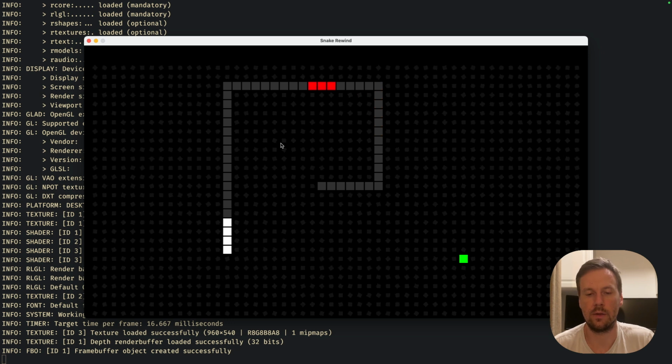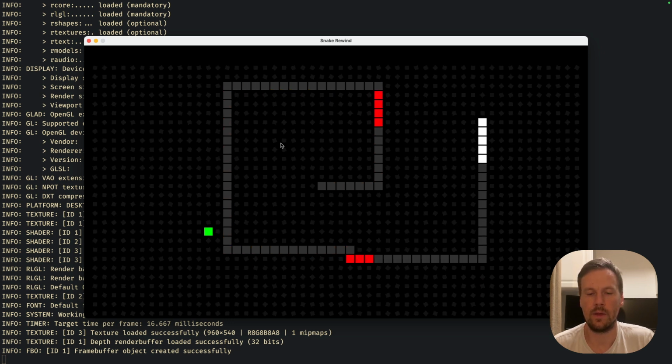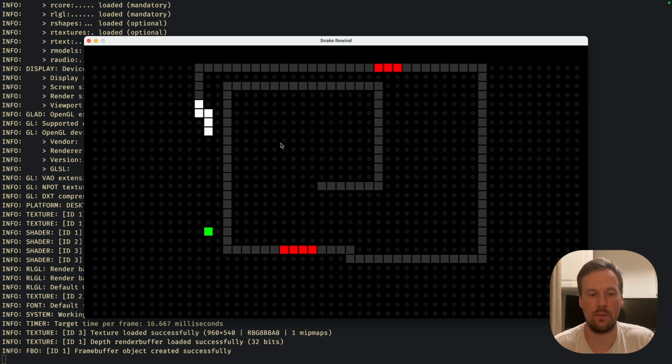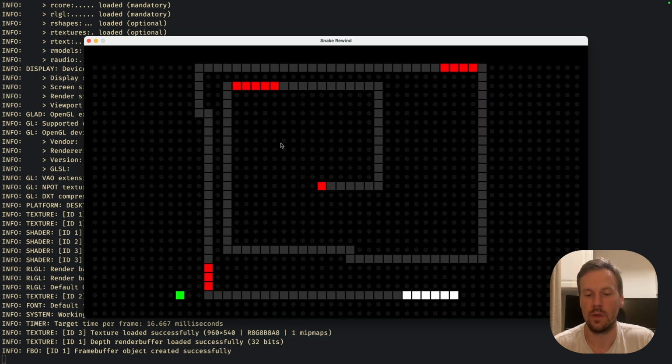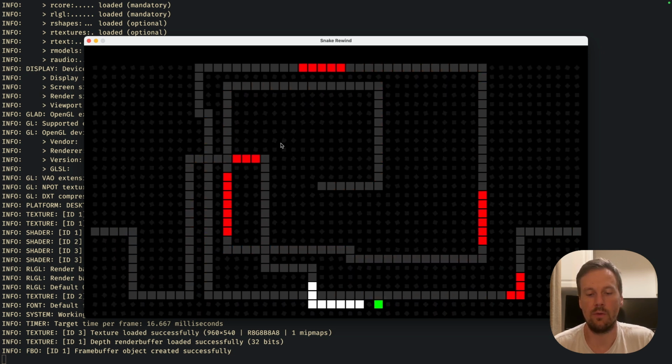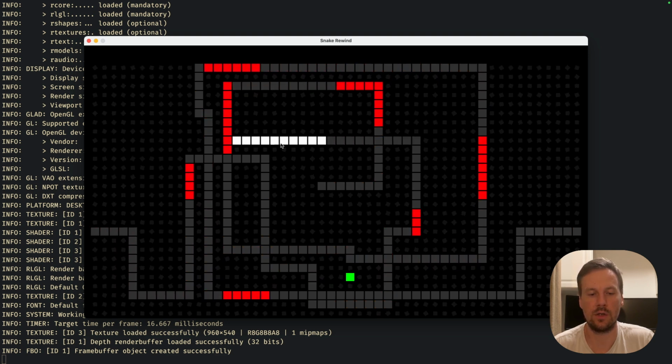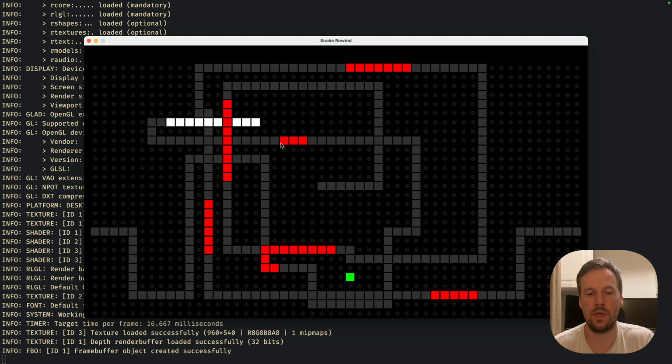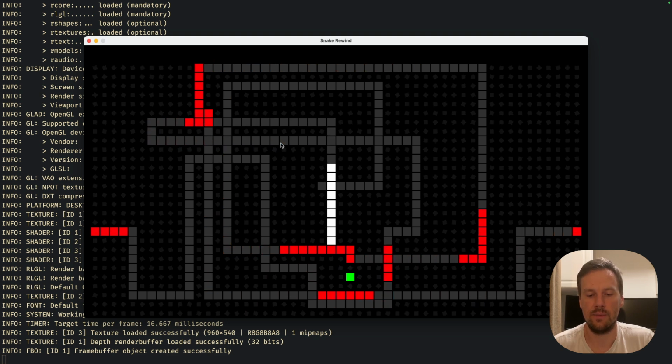And hey, look at that. The clone is replaying our path, and the next clone that is spawned already has greater length than before. The next clone is even longer. The next clone, and so on. As you can see, the difficulty rises quite quickly. We need to now avoid hitting those clones, although right now we don't have any collision detection and we can run through those snakes quite easily.